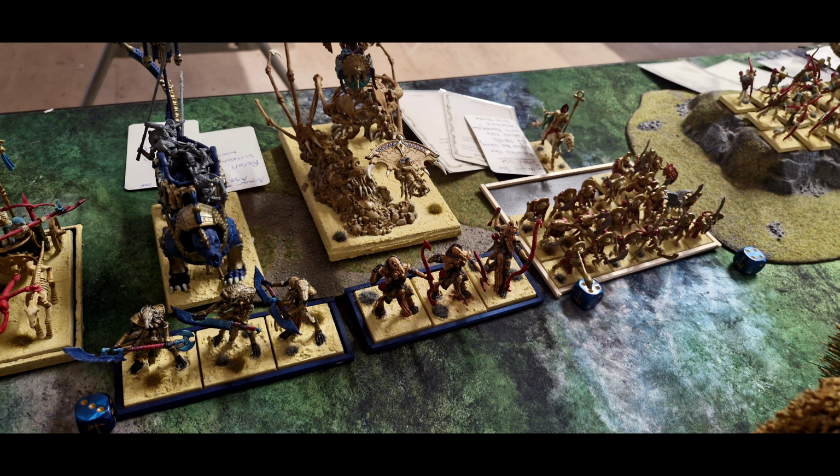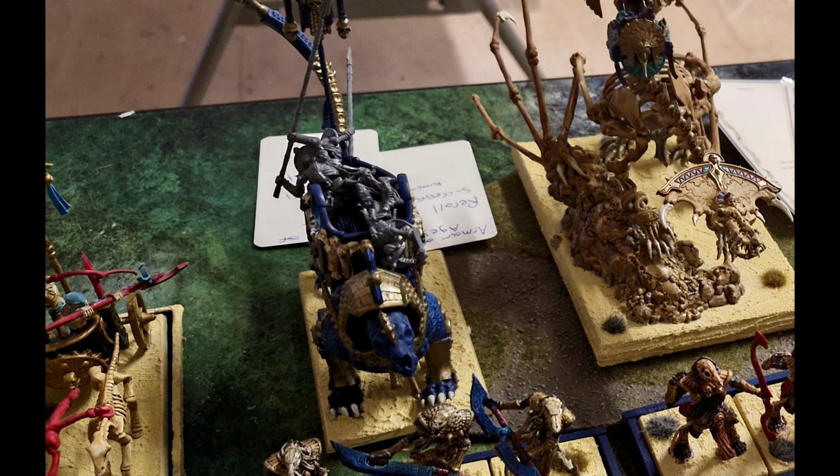And then behind the Ushabti with Ritual Blades, we have my Khemrian War Sphinx, making its debut in its first game. And to be fair to me, this model was purchased on Wednesday and was built, primed and about 90% painted by this battle, which was on a Saturday. So pat on the back for me. Finally, on my right flank, I have my Skeleton Chariot. As you can tell, I'm very, very pleased with my Khemrian War Sphinx.